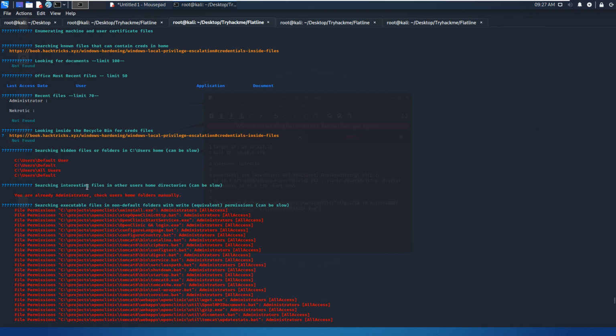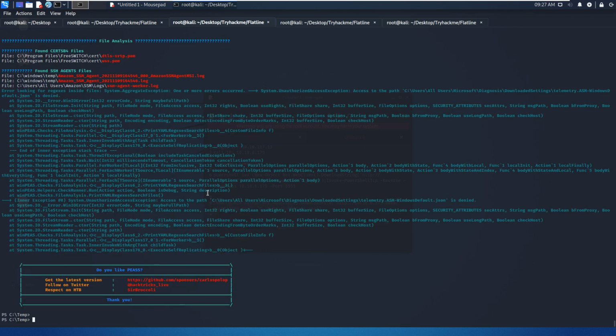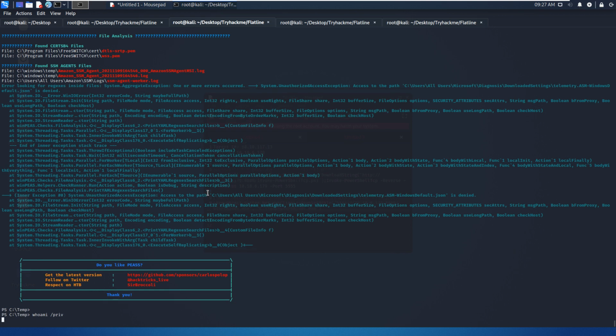Searching interesting files in other users' home directories. It says you are already an administrator. Check users' home folders manually. Interesting point. So I think just now we have already run whoami to display the privilege information because, yeah, wait a moment.